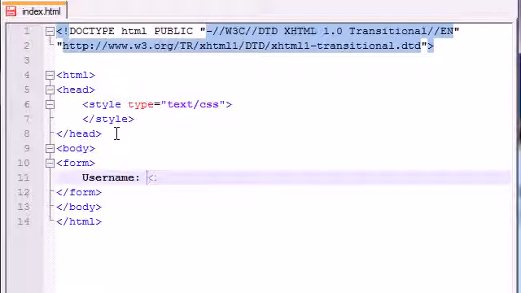And now, in order to give you that input, you need to type in the word input. This is a special tag that you're going to be seeing a lot more in the future. And now, after this, you have to say what type of input it is. And I just want a plain old text input. I want a place where they can input text. And so we know that this is a spot where they can input text.